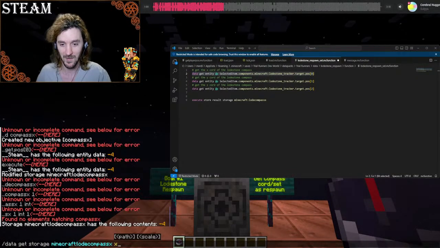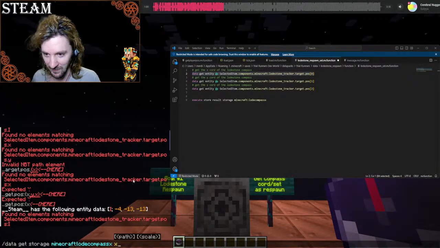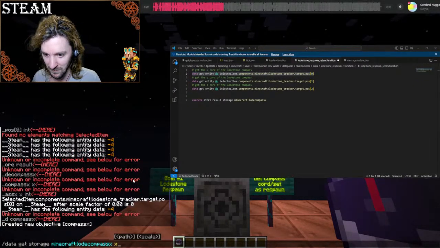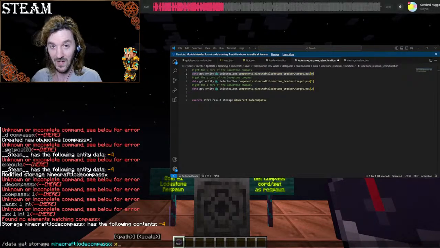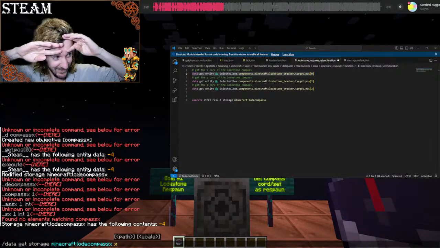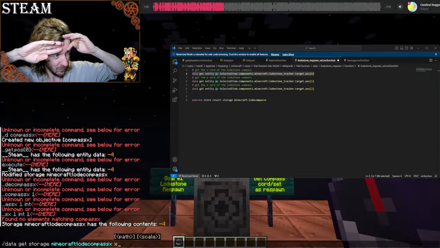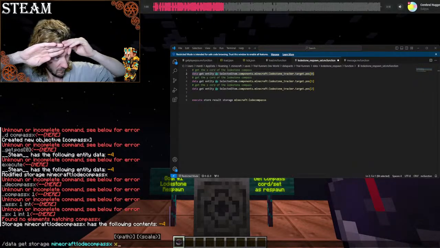Somehow in all of this mess of what I've done, I have successfully assigned the X to that. So I've done it, I just don't know how I did it. Do I have to use merge? Store results, storage, int ones, okay.